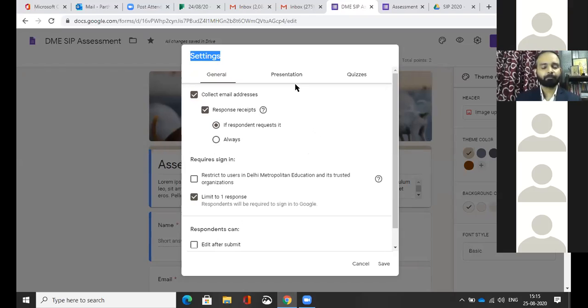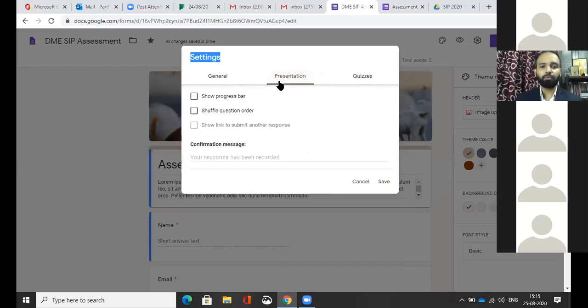Okay. Then you can directly go to the presentation part. Now, presentation, I personally prefer, especially in this situation when you cannot see people face to face. What you can do is you can either call them, text them, or share this kind of survey with them. It is always required to go with these kinds of functionality.